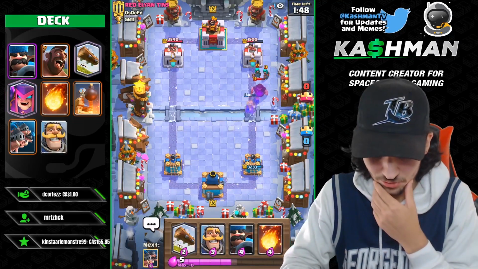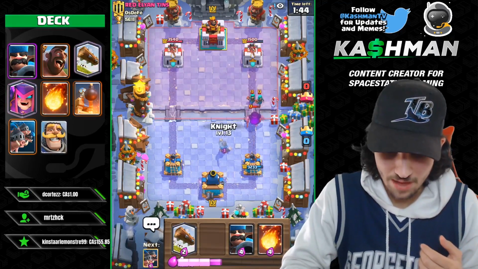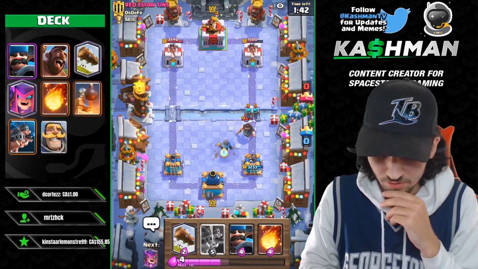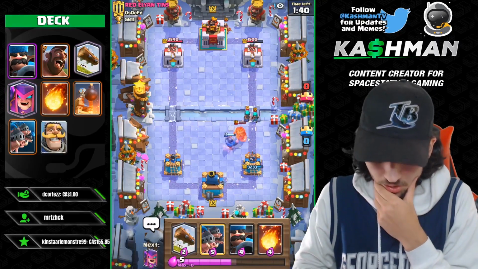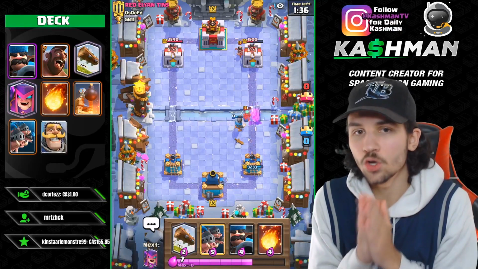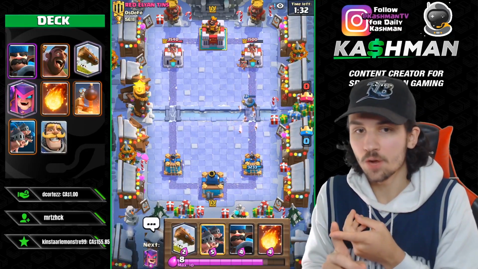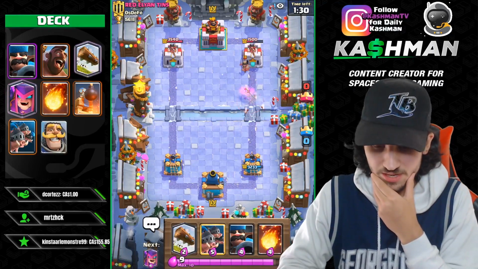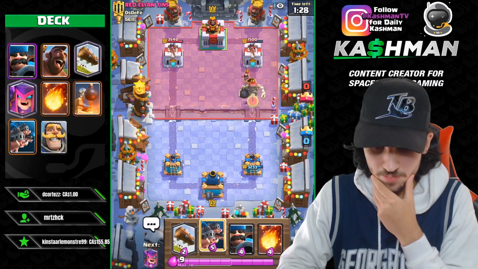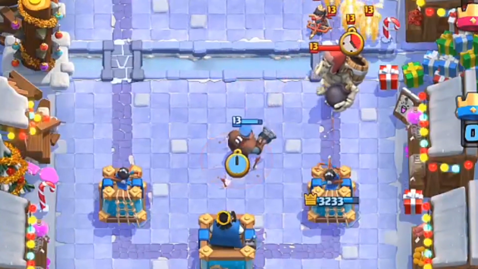I already got a lot of damage on the right side. Here, the Mother Witch sadly doesn't do that much damage, so that Rascal Boy is still going to have a lot of juice left. Here, I can do a couple of things. How crazy is it going Royal Hogs into this lane and then logging? Because then I get the Skarmy, and not only that, but I also get the Princess. How crazy is this? Am I a madman? Okay, no, I'm not doing that. I am not doing that anymore.